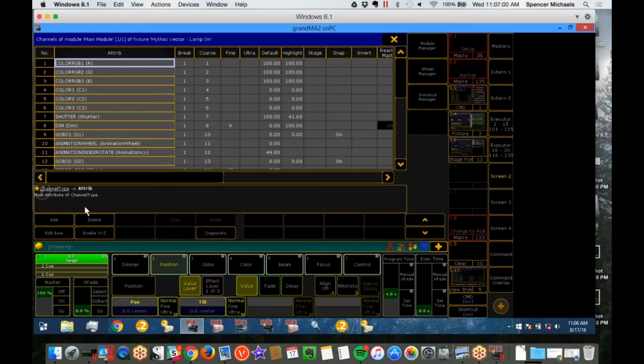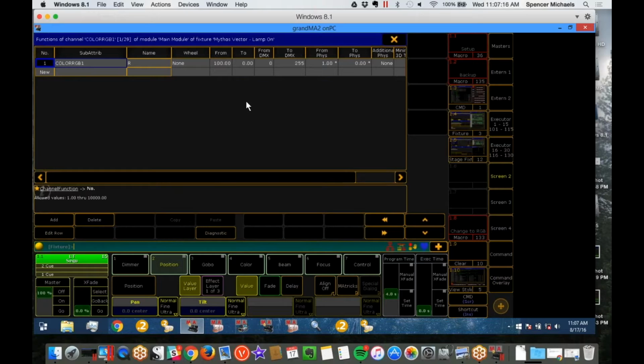Yeah, we no longer suggest using that invert function on the attribute in the standard library now, because we switched to an additive mixing system. We want you to reverse the sub-attribute, just like you showed them, because the opposite of RGB is CMY. Changing the from and to and from physical and to physical makes it possible to do fixture swapping without problems, or cloning, for example.